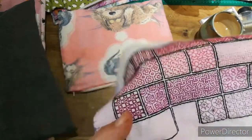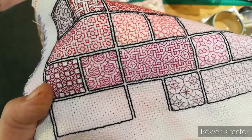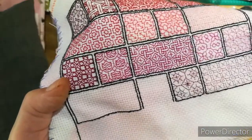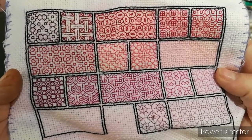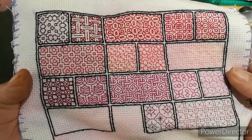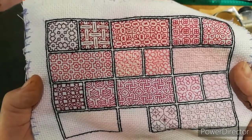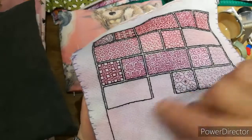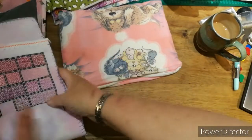Once I said that, I absolutely loved this one. Once I got it in my head how I was going to do it, I loved it, and I could have carried on doing this pattern. I wish this pattern was in there as I really like doing that one. Isn't it looking really good? This one is the Peppermint Purple Sal 2020, last year's. I'm doing last year's and this year's side by side. I just don't know which square is the right number, so I'm going back and forth and doing it as and if it comes up. So that's that one.